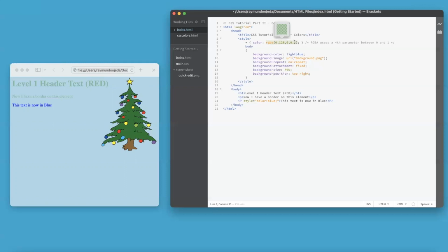And one last way to do colors, and this one's a little bit more complicated, is what is called HSL. I normally don't use HSL, but HSL stands for hue, saturation, and lightness. It represents a cylindrical coordinate representation of the colors. And I'm reading this from the definition of what HSL is. And of course, there's HSLA, where the A acts the same way as it does on the RGBA. You can add a transparency level.